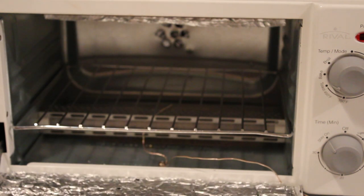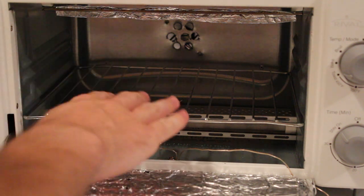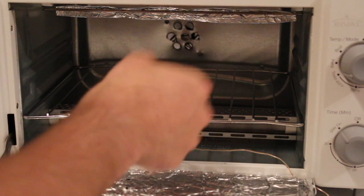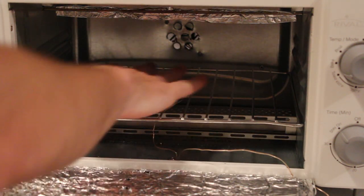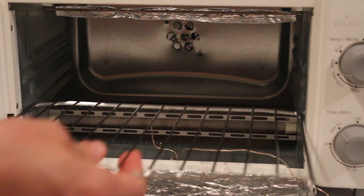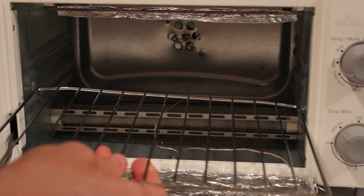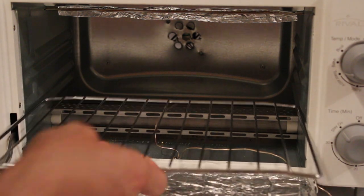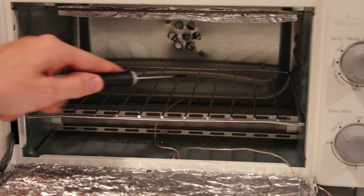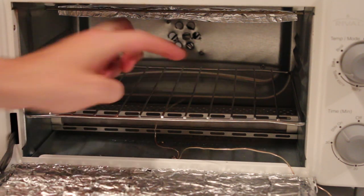So that solved that. Okay, so if we take a look inside the oven, you can see that I'm using the bottom rack here, the bottom rack rails to reflow the boards, and that seems to work better than in the top rack here. So I'm using the bottom rack, and I have the K-type thermocouple run up, and it's just flush with the rack, and the probe is right here.